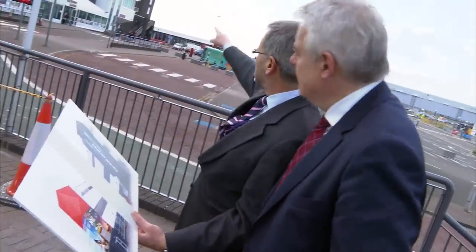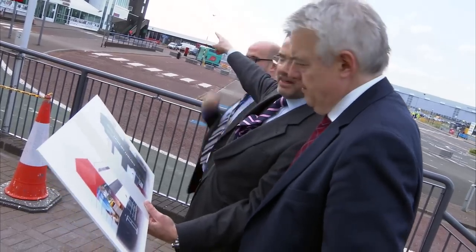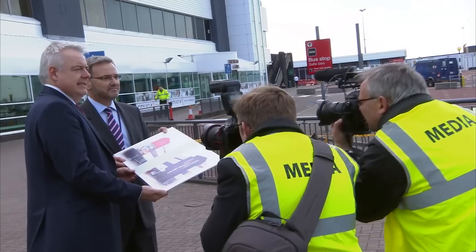And that essentially is going on the lift shaft there. Yeah. We'll say Cardiff Airport. We'll make it look loved, you know, in a way that it wasn't for such a long time. It just looked run down, and it makes a big difference in terms of people's perceptions. Yeah, you're absolutely right.